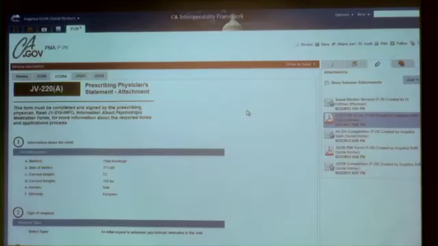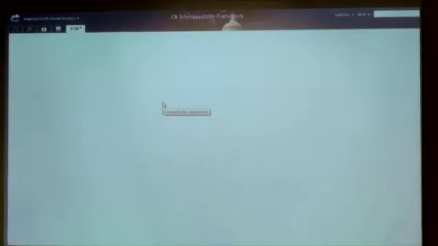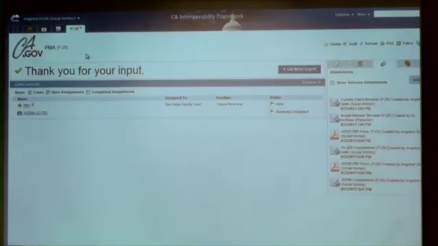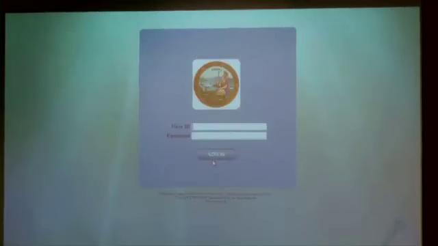I'm going to close that out for the moment, though, and I'm going to come back here. I've reviewed everything. It looks good. I'm going to submit it. And my work is done for the moment, so I can close this out. If I hit the red X, I can close it out. And then I'm going to log off. And the next step in our process goes to the county clerk at the courts. So I'm going to log in here.